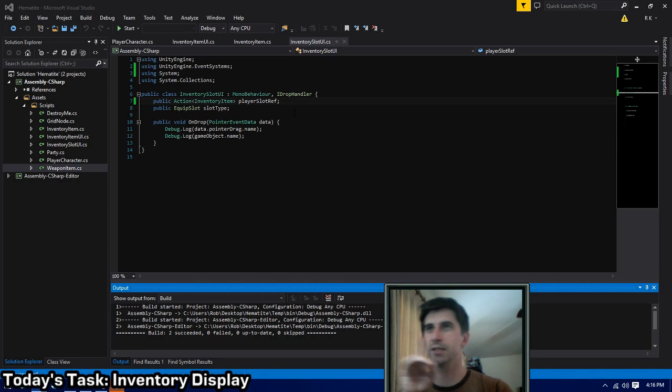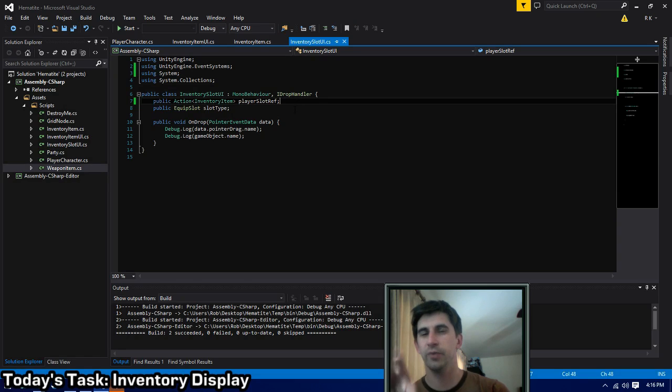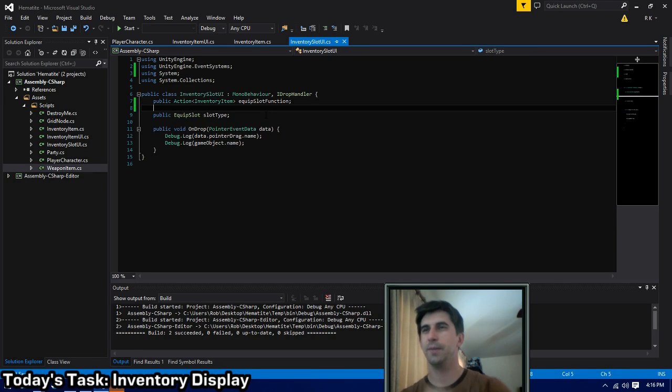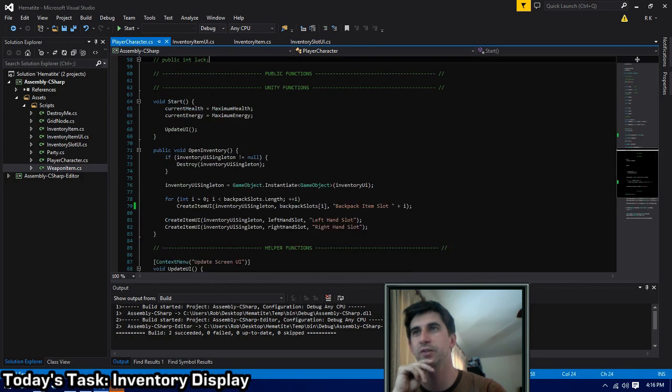So the idea is I'm going to pass it generated functions that they will hang on to, and then they can use the generated function to equip things. So this will be actually the equip slot function. So that might be one way to do it, right? I would say this player character, when he opens his inventory and creates these UI items, he's also going to hand it a ton of functions.